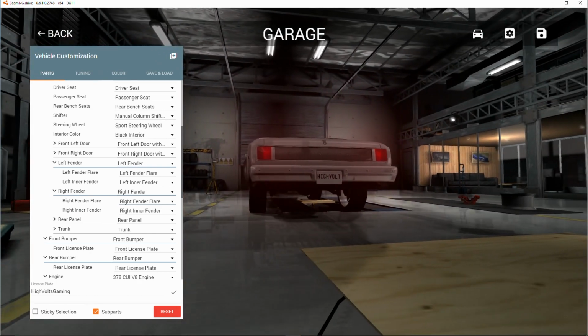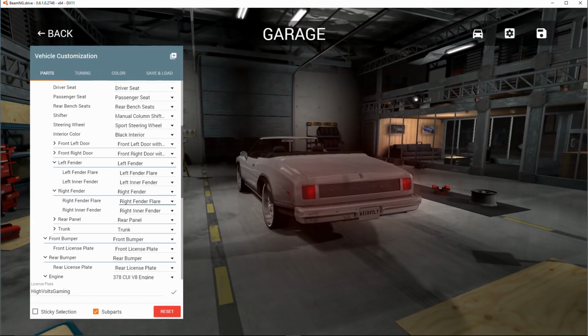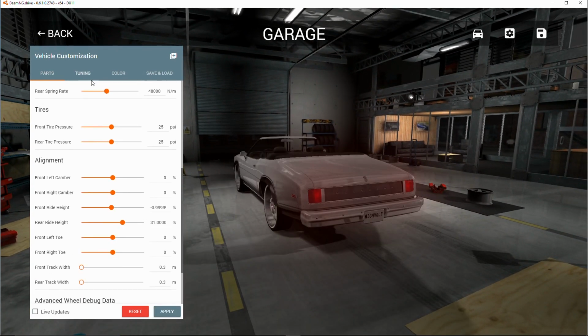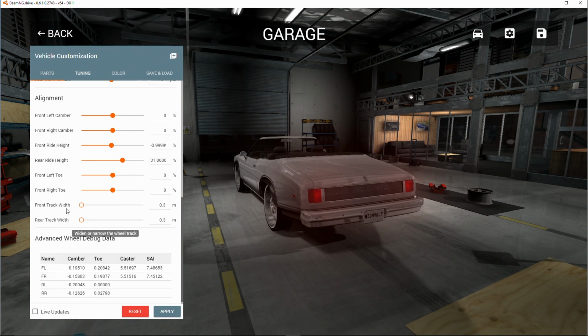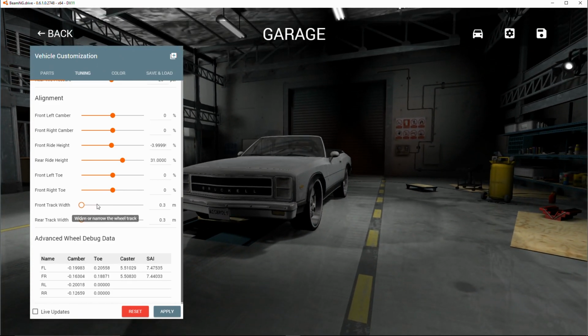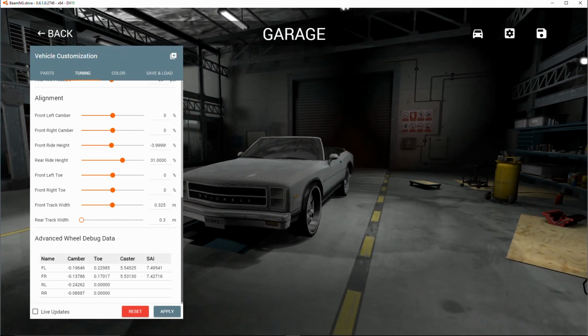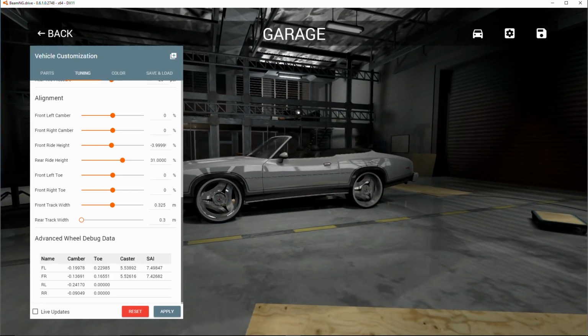Now it looks to me like the rear tires are definitely sort of sitting in more than the front tires, so we will need to move the rear out more than the front. Right here, front track width. So let's go ahead and set the fronts to exactly where we like them and what looks good here. So let's just go ahead and put it right in the middle and see what that does to it. Look at that. That was a pretty good shot. You can see that move that rim right out to the outside lip of that fender well.